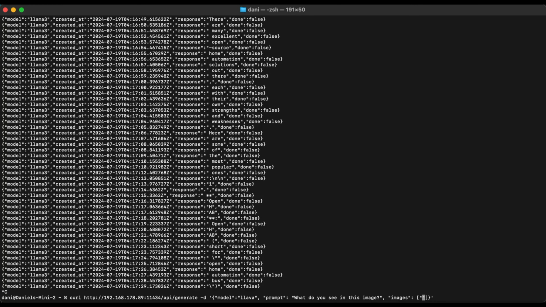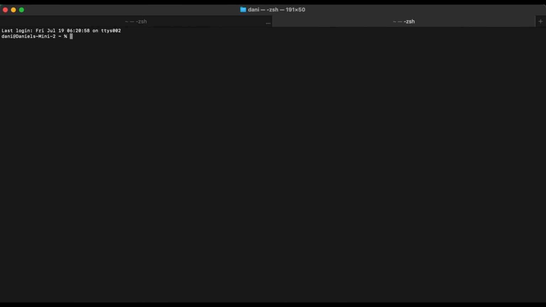So I will just open a new tab here, and then we use base64 -i, which means input. Oh, base64, sorry. /Users, and then I have prepared an image called cam.jpg. It's just a download from my security camera, and we will base64 encode this.